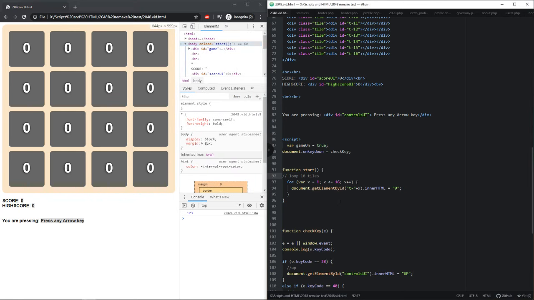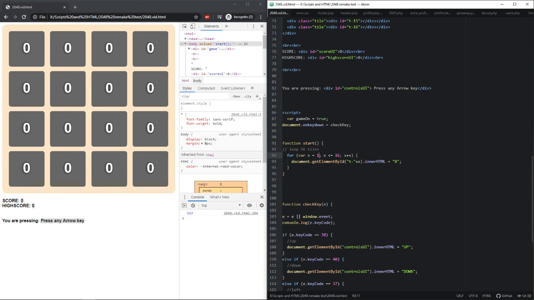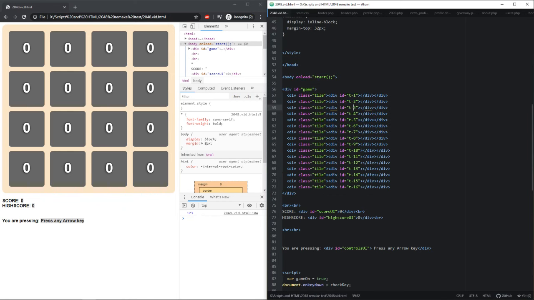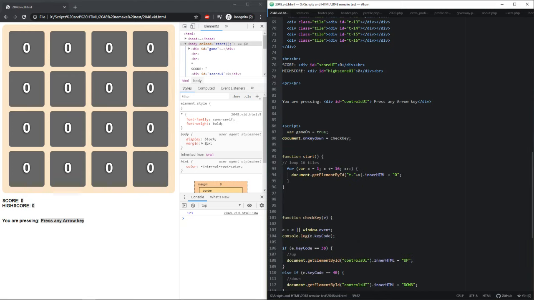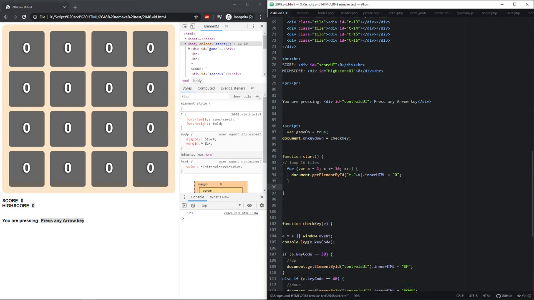Yeah, it couldn't set the element T-0 because there was none. It doesn't exist. So that was my mistake. Every time I write a for loop, it's usually variable equals 0, you know, do the thing. There is no 0 in 2048. No, there is a 0. It's a blank space, right? That's where the zeros are. Well, I guess I don't have to write the 0, right? So this is a mistake in my brain thinking about what 2048 even is. I mean, whatever. I don't have to. I'll worry about that later.